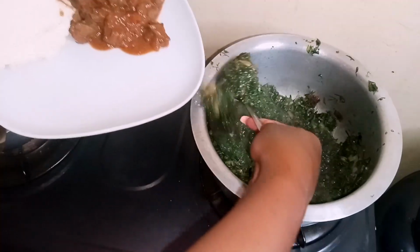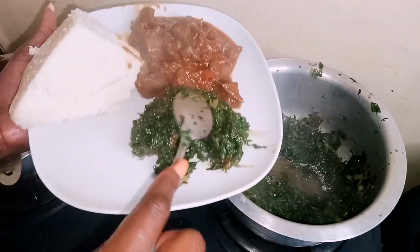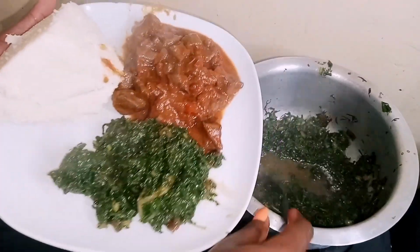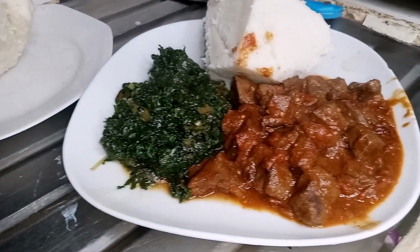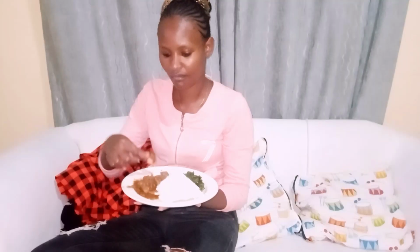Guys, this is so yummy. Sijaonja by looking at it. Yeah, it's so yummy by looking at it. But I'm going to test it soon and tell you how it is. Huh? Are you ready to know how it is? Are you ready? Guys, this is so perfect. This is so yummy.